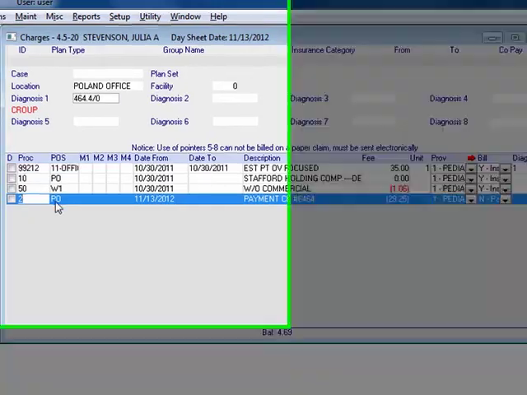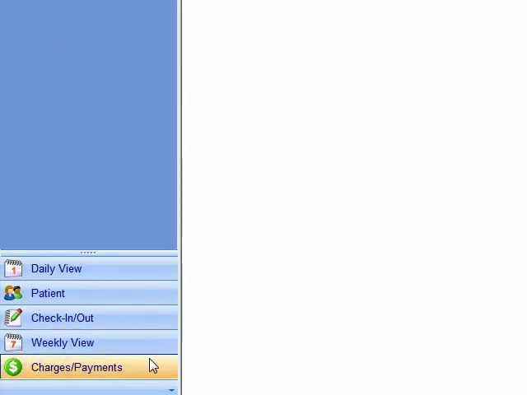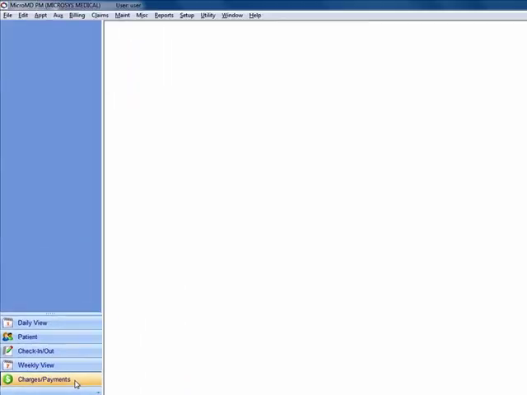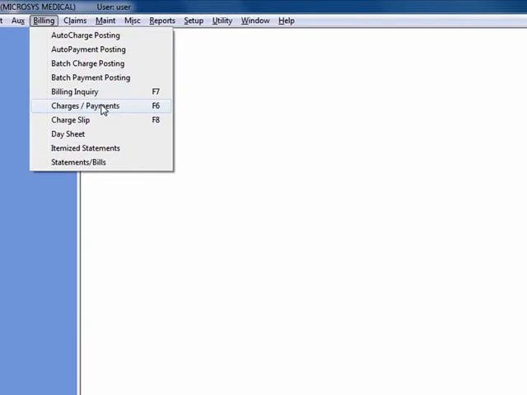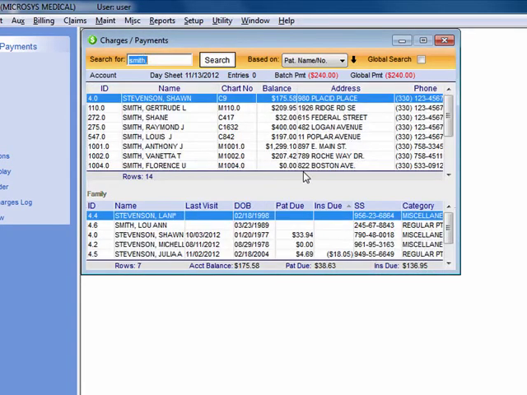So to recap on patient payments, you're going to use your charges and payments, either the shortcut link, your F6 shortcut key, or go to billing and charges and payments. You're going to pull up your patient account. You can key it in by name or key it in by account number.